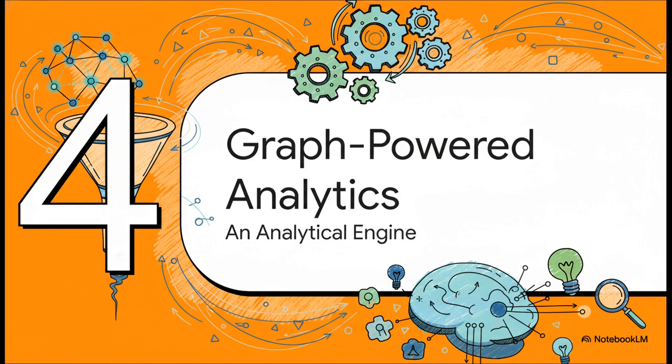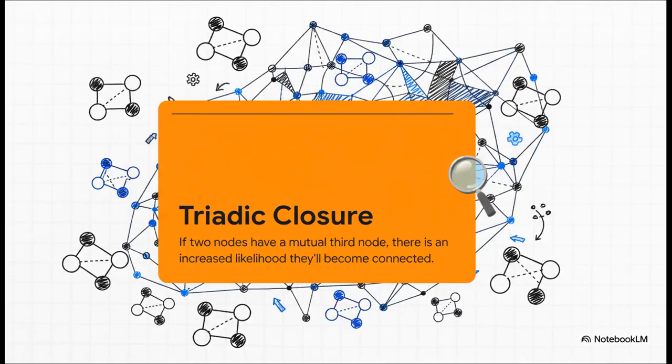But this native structure does way more than just make your queries fast. This is where it gets really powerful for us as data scientists. It transforms the database itself from just a storage system into a high-performance engine for graph analytics and algorithms. So you can take a core network theory concept like triadic closure, the idea that if you and I have a friend in common, we're more likely to become friends ourselves. Graph databases let you operationalize that idea directly. You can run link prediction algorithms right inside the database to power things like a real-time recommendation engine without having to ETL all your data out to some other system.